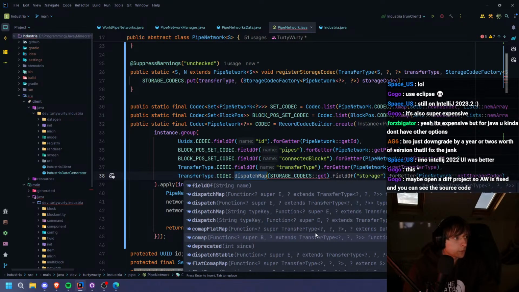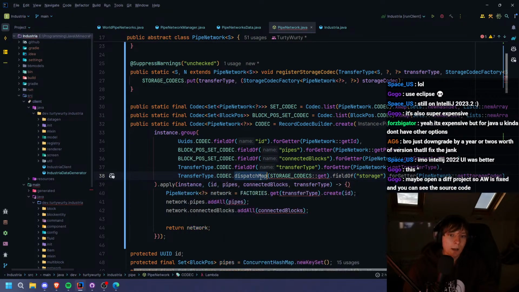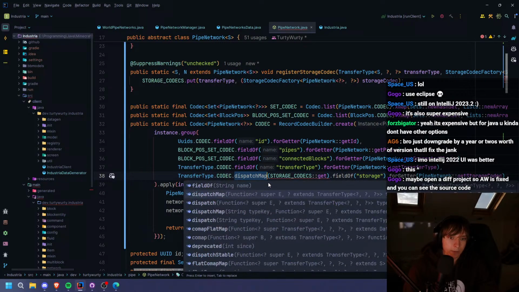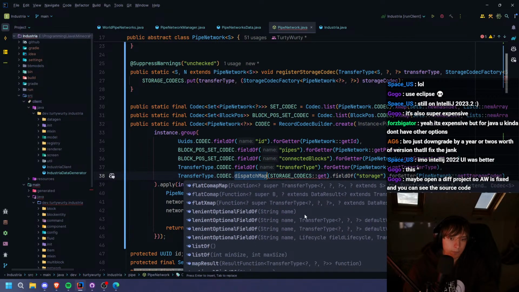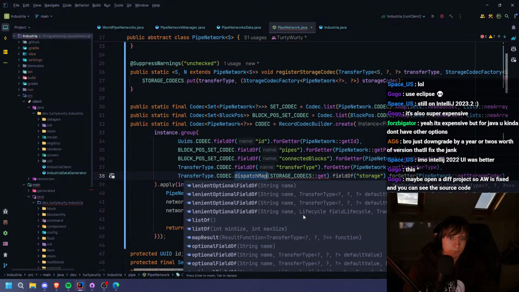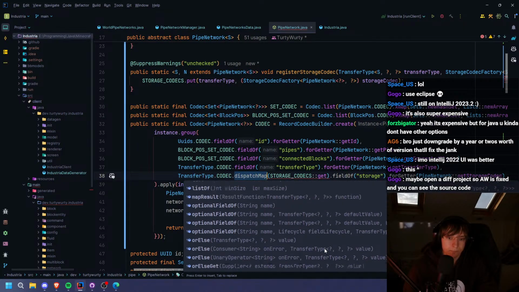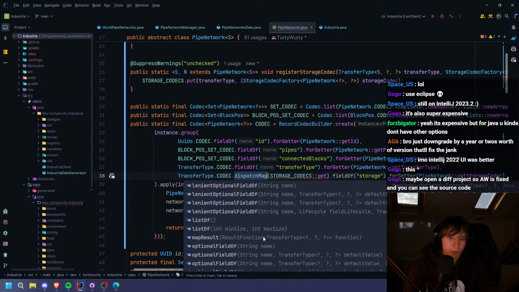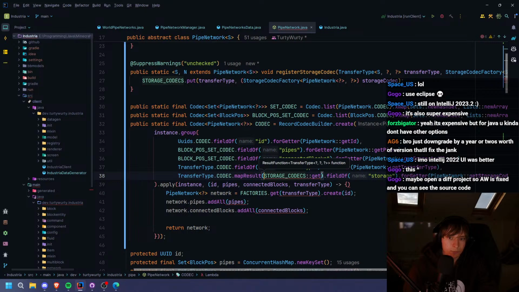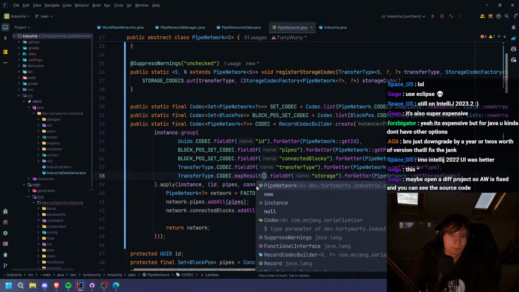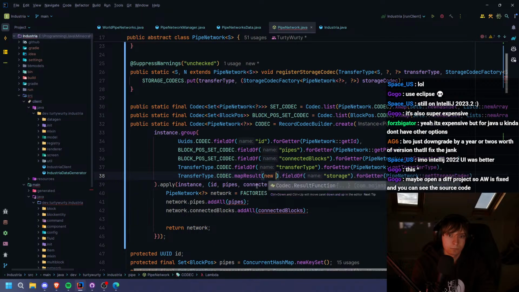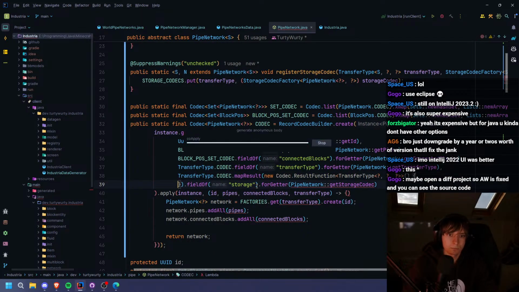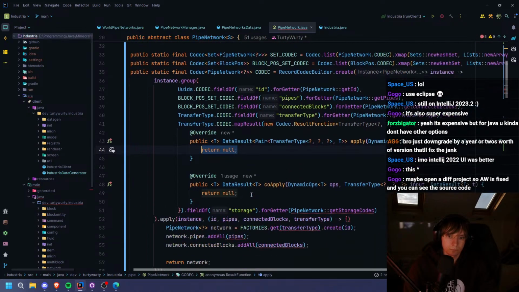Maybe open a different project so AW is fixed and you can see the source code. I'm honestly not sure that would help right now, unfortunately. Maybe map result? What does this do? I have no idea what this does.